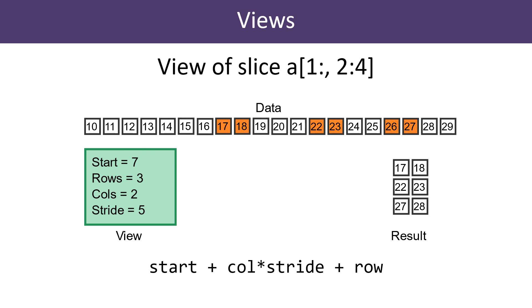The gap between the start of the first row, value 17, and the start of the next row, value 22, is still 5. If we use the original data and the original formula, but with the different view parameters, we will access the slice correctly.